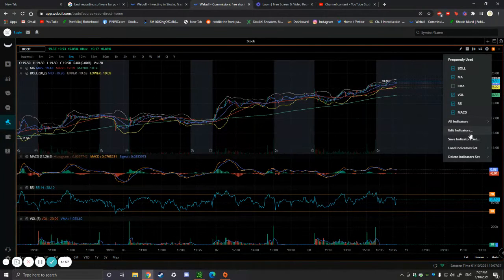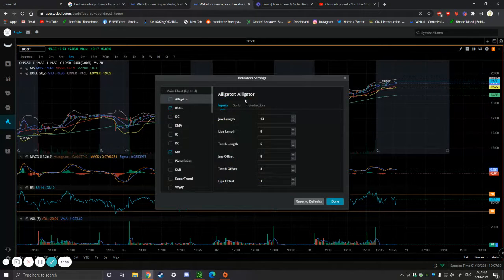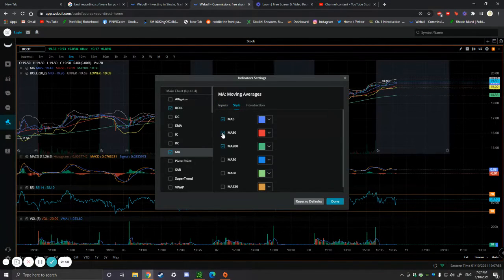So if you want to set them up after choosing them, the only ones you really need to change around are the MAs, the moving averages. Usually they're going to be at like 5, 20, and something else, 25, I think. All you got to do is just click on them, type in whatever you want them to be, and then click on them again, make sure they're checked off, and then change the color. So I like my 50-day moving average to be red, 200 to be green, and 5 to be blue. I think that's the most simple.